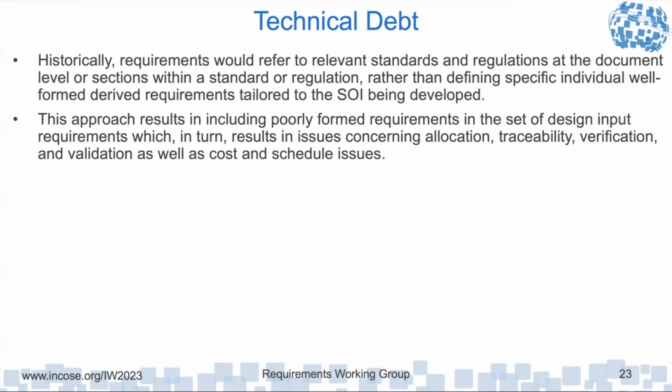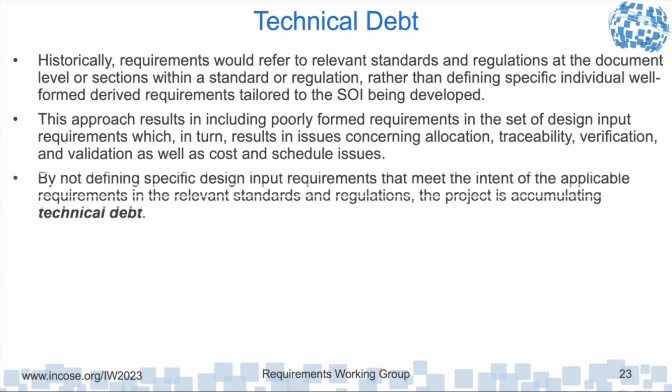If in my design input requirements I have "the medical device shall conform to all requirements in standard so-and-so," and that standard has 100 requirements, how do I cost that? How am I going to allocate that one requirement to other parts of the architecture when it actually represents 100 other requirements? How do I do traceability? If each of those actually apply, then I have to plan for verification and the cost of that, and include time and schedule for the verification of all of those. So that's not really a good approach.